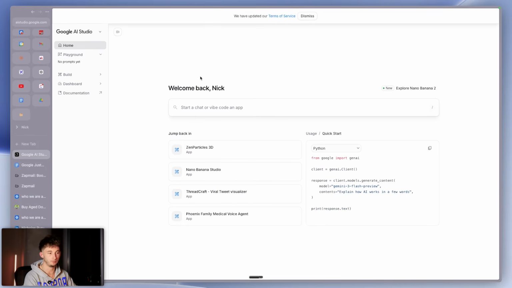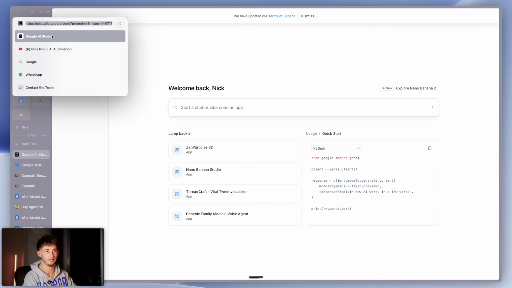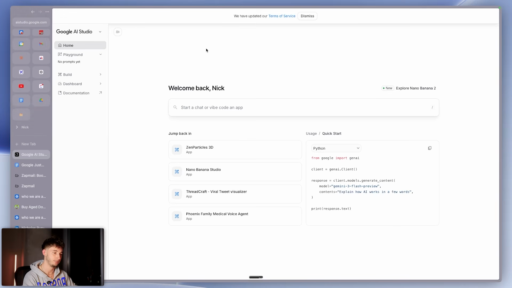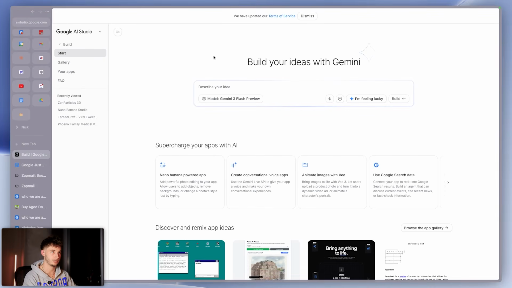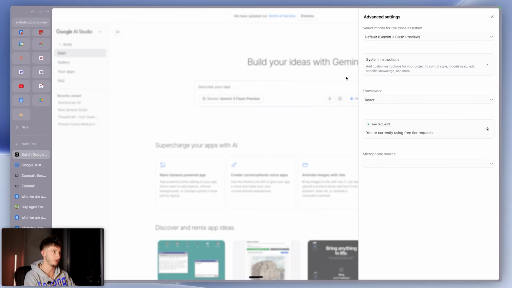All right, now let me walk you guys through what this actually looks like, completely end to end. So you open up AI Studio inside of your browser. It's quite literally just called aistudio.google.com. And what we're going to do from here is access the build mode. It's going to be right there in the left sidebar, and you can just type in your prompt in plain English like you normally would with anything else.